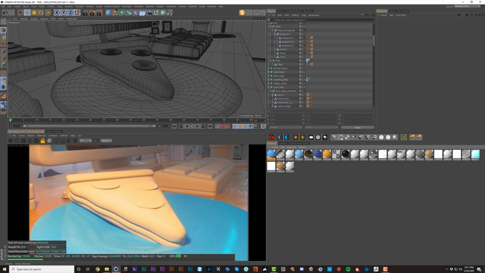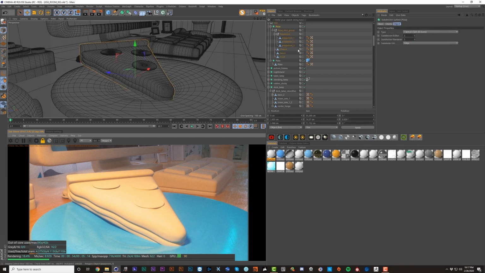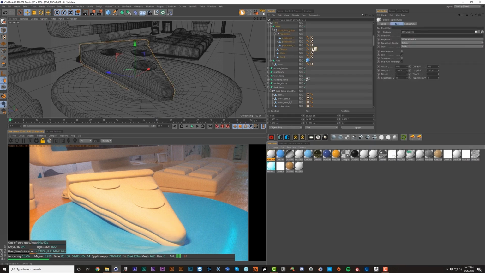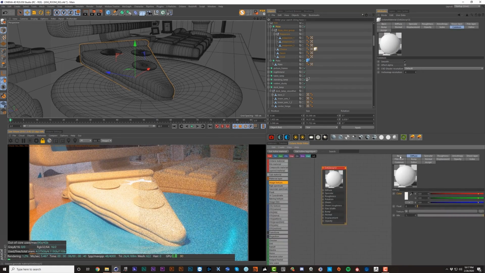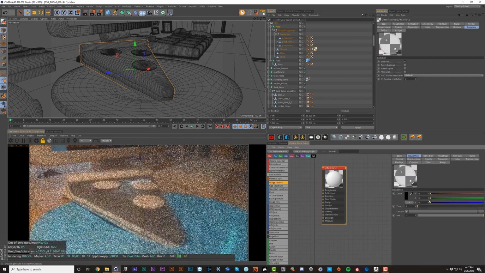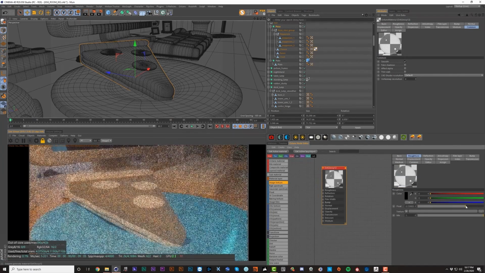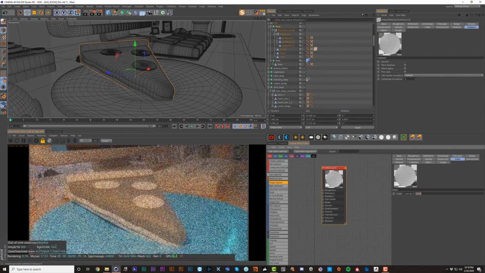Let's drop in a glossy material, and then I'll right click and select object. Put this on the cheese. Right off the bat, I know I want this to be a subsurface scattering material because any kind of food is going to be better with subsurface scattering. So let's go down to specular, boost the roughness, and we could take the index up to like 1.5 to make it a little bit shinier.